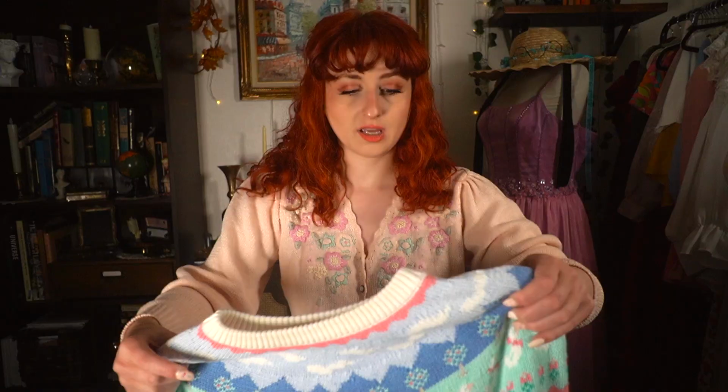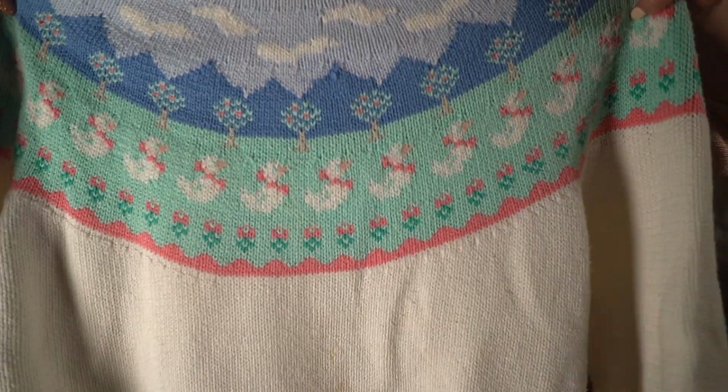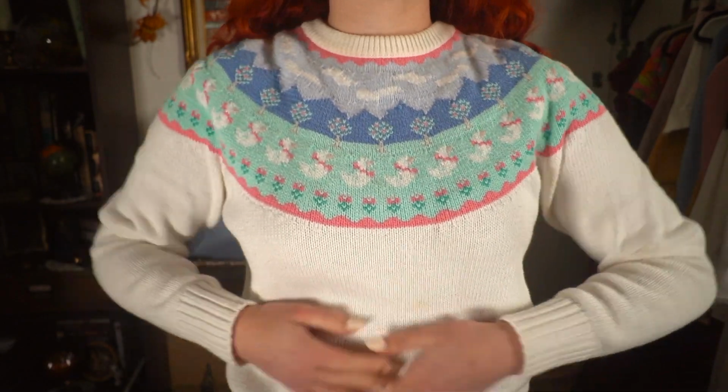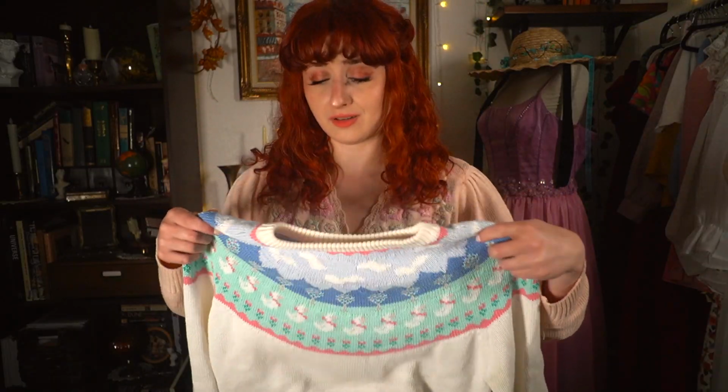Let's go to the next thing, because the next thing is so cute. Again, Sara found this. Although I think if I remember correctly, she saw it, thought of me, and then I saw it and was like, oh my God, that's so cute. And she was like, oh yeah, I saw that, was gonna show you. Or maybe it didn't happen like that. I have a bad memory. But it's this cute grandmacore sweater with little duckies or geese all along here. Oh, so cute. It is an Eddie Bauer sweater. Again, everything from this booth is $6, and this is definitely worth the $6.